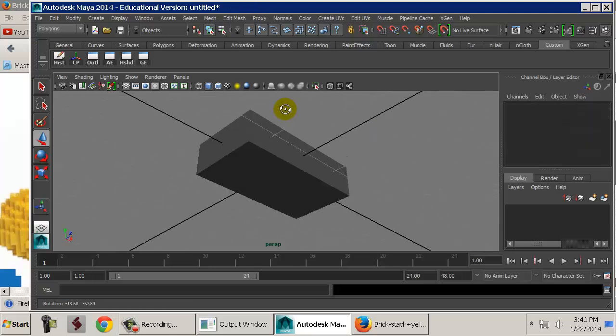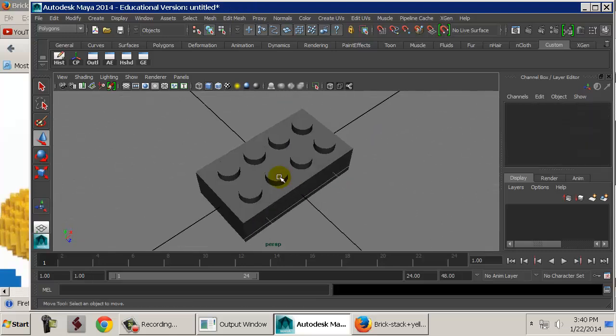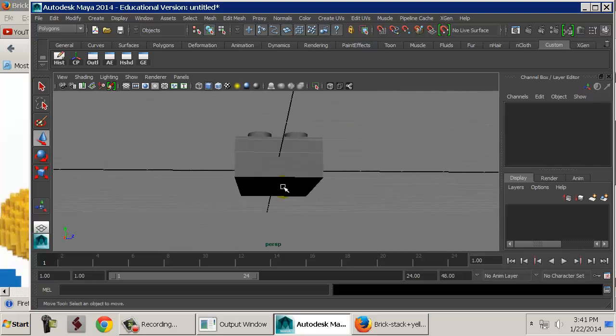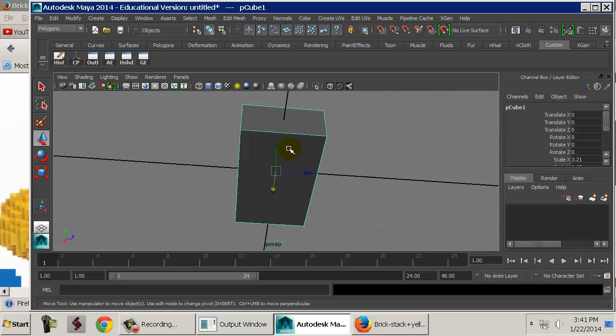But a lot of these we have to, again, think of optimal workflows as we're doing this kind of stuff. Sometimes we're not going to see the underside of a Lego. We're not going to see the holes. We're not going to see that opening and how things are going to connect. So it doesn't matter if we create a Lego with all that stuff. We could spend 3 hours building that bottom piece only to never see it.